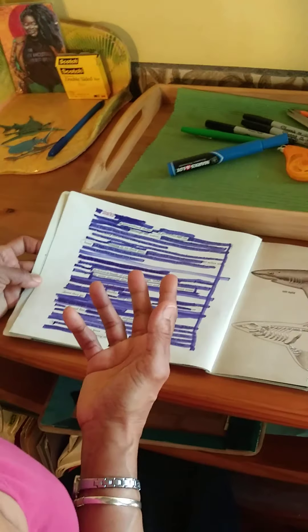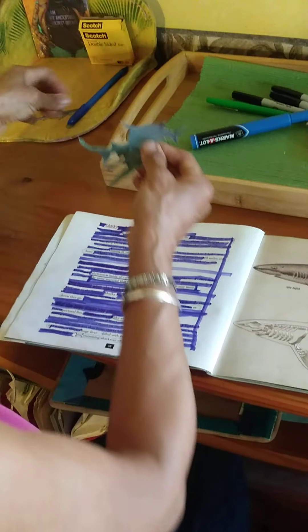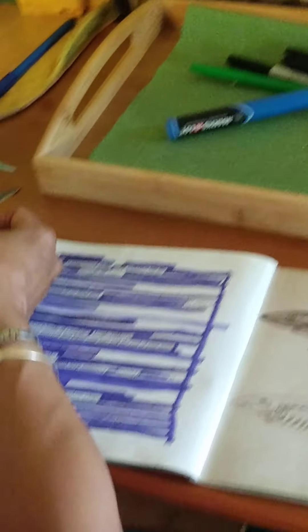Okay, we're back. And as you can see, I blocked out most of the words we're not going to use. It still looks a little sketchy. You'll notice the words that I circled are now mostly bordered by rectangular purple lines — I thought I was using blue, but that's how it is with art: the blue comes out purple. Another thing I realized as I was doing this and picking just the right words for the poem is that sharks are pretty scary creatures. So I went to other parts of the book and cut out some of the more benign-looking sharks and cut out borders. Instead of just cutting out the scariest, toothiest, scaliest shark I could find, I also cut out some rounded ones that are benign looking and have interesting eyes and ears and noses.